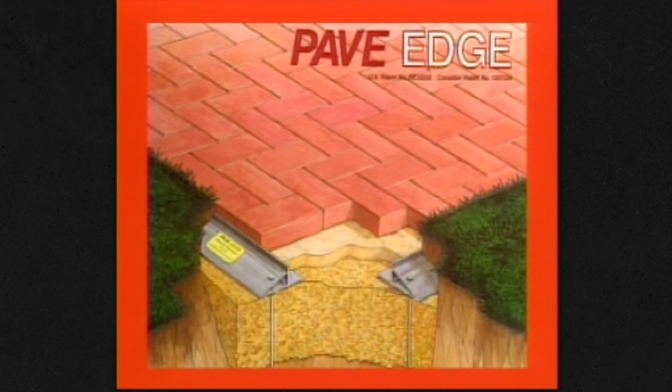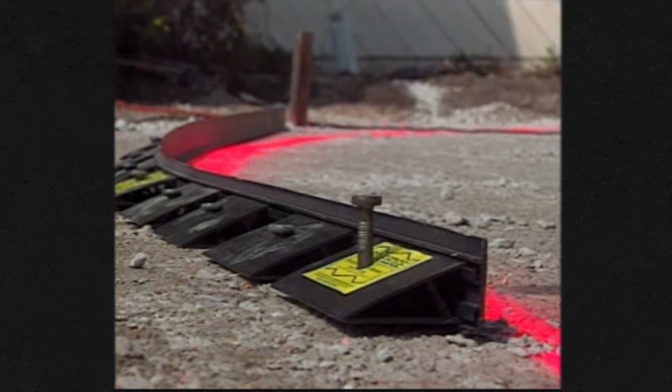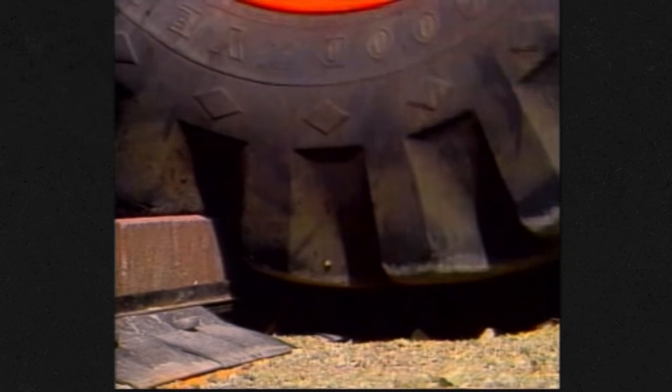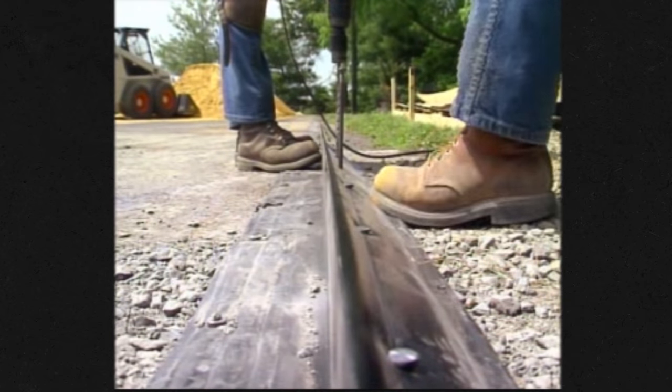You're probably already familiar with PAVE TECH Incorporated, the company that brought you PAVE EDGE, the paver edge restraint system that revolutionized the segmental paving industry. In less than a decade, PAVE EDGE has become the world's most accepted and proven paving edge restraint. Without a proper edge restraint, pavers will shift and open up, causing failure of the pavement.